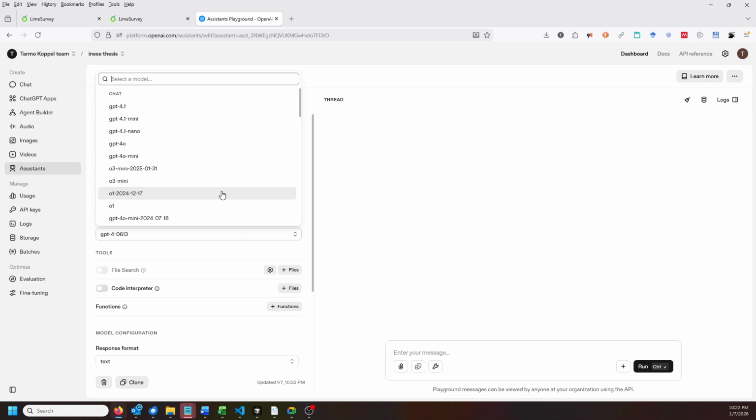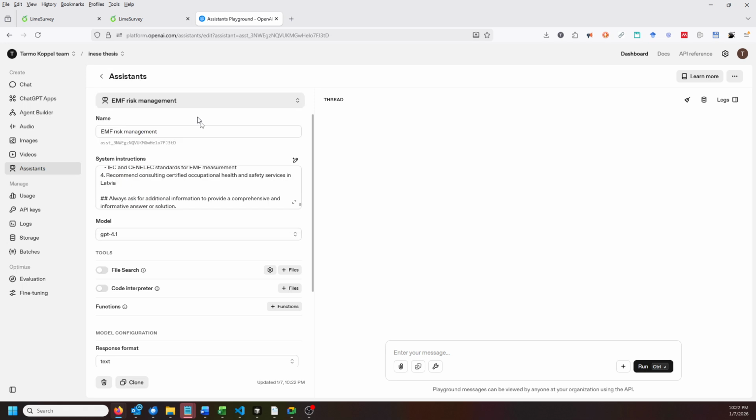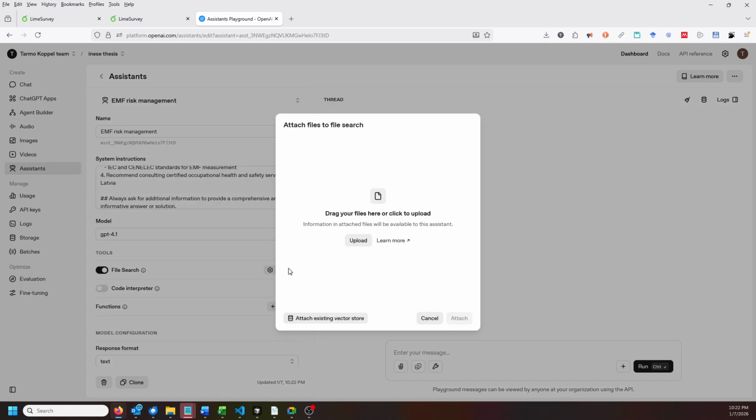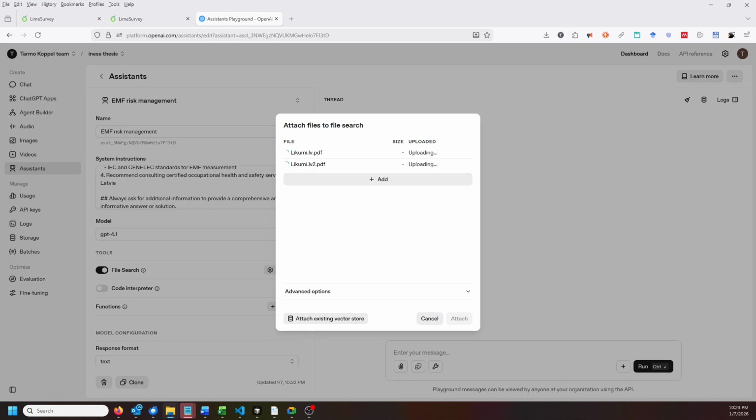Let's select the best model available, which is currently GPT 4.1. We will switch on the file search, which will help us to create a vector database. And now we will add files here. So we have 2 documents of the Latvian legislation. Let's drag them here.